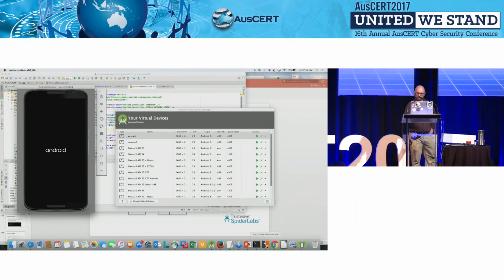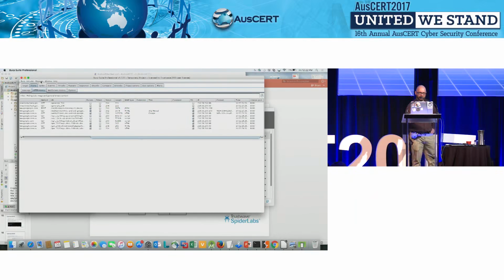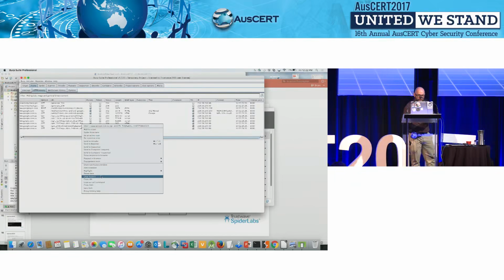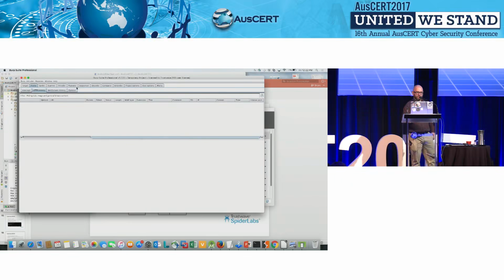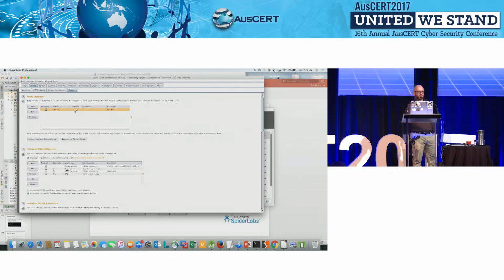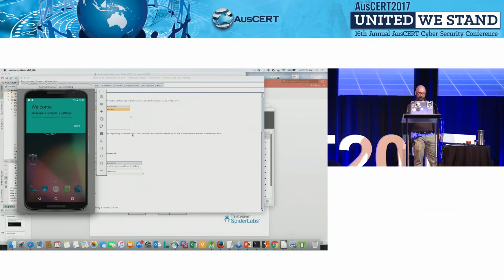While that's happening, in the background here, I've just got a standard Burp set up. Clear history so we can see it from fresh. The only thing that we have to do is, in the Options tab, set it to listen on all interfaces. By default, it's only listening on loopback, but here we're going to have a bridge interface that the VM is using to talk to the host, and that's the interface that we need to be listening on. So we just listen on all interfaces.